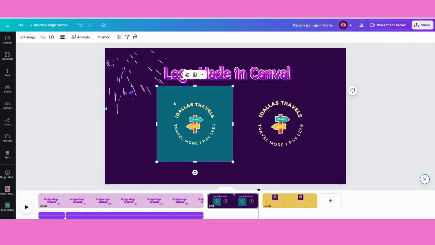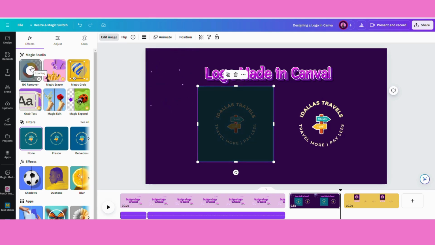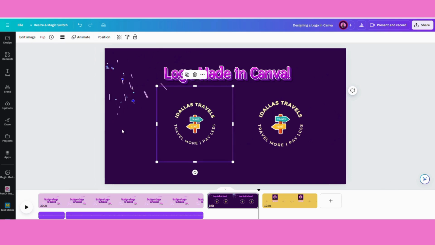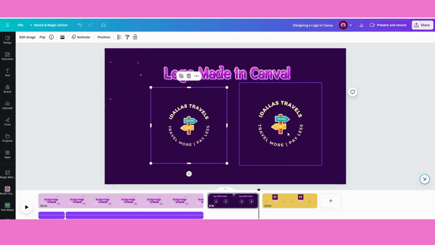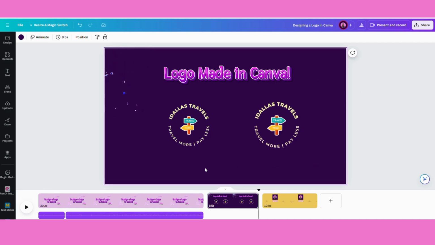And how else can you remove the background? Well, you can simply click on the edit image and click background remover. Know that you do need Canva Pro, and that's what these little crowns right here are for. It's depicting that we have Canva Pro. So I click on background remover, and you see how simple it is to make this look like this one. Again, those are both pro features: transparent background when you're downloading your file, or removing background. So this is pretty cool, and this logo here was made in Canva.